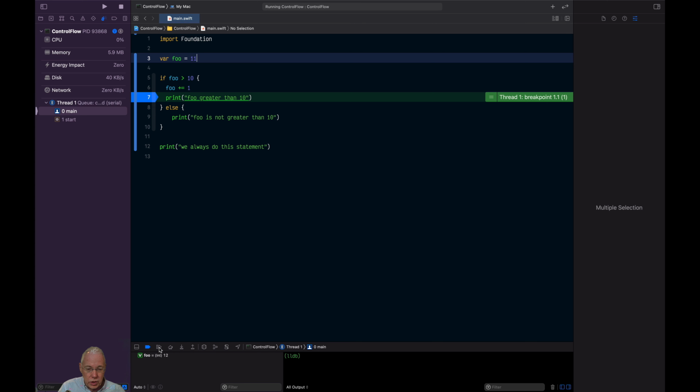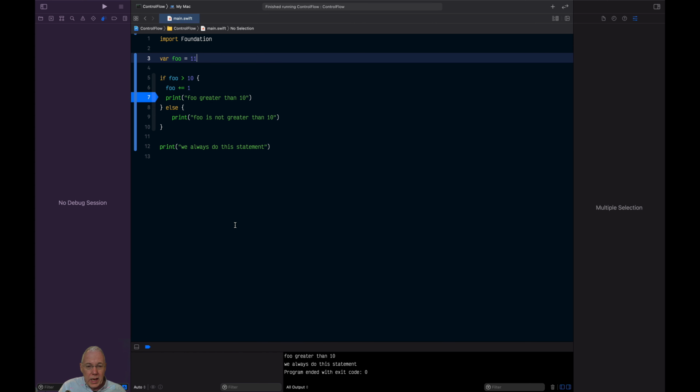So from here I could just say move forward, and it has run to completion, and I have all of my output down here. So that is the if statement, the if-else statement, how we do the bracketing, which is very important, and I've given you a little introduction to using the debugger.